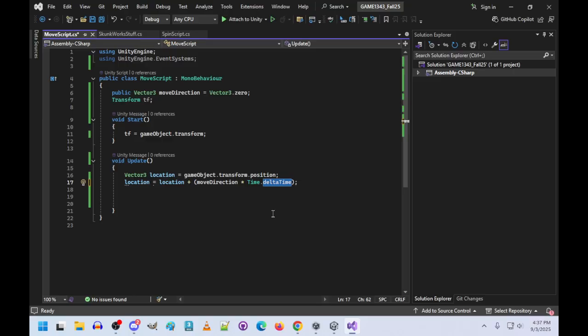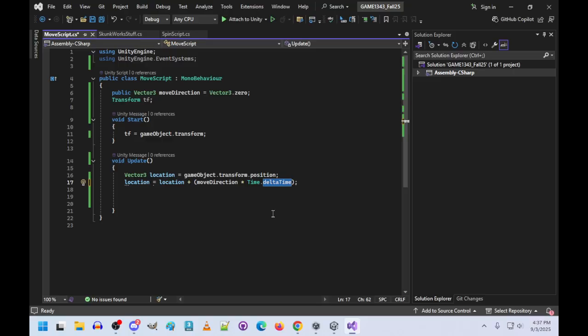So this is very, very important. Given that we're handling this operation ourselves, we have to handle the move. We only want to move as far over time as the portion of the second that is delta time. So every tick we potentially have a different delta time. Right now, Unity is running at 60 frames a second, so delta time is about 0.012.